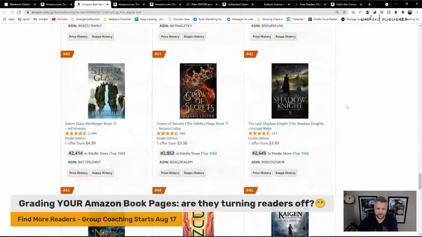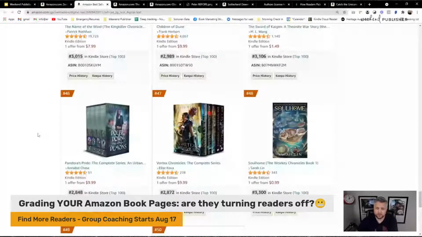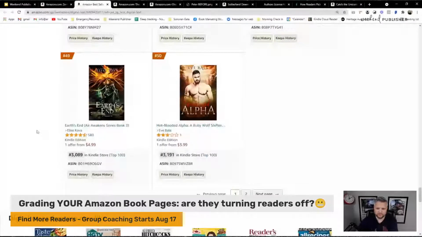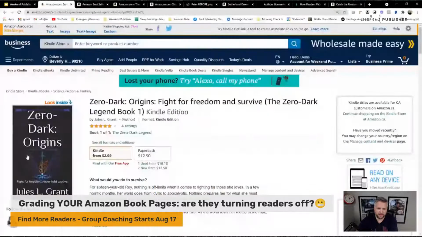I'm doing this off the cuff here, but there seems to be a lot of books here. And again, I don't know if these books are similar to hers. I would have to click on them and find out. But a lot of these covers here have actual people on the cover, or at least a silhouette of a person. I don't see a lot here with just a symbol, whereas Jules just has this symbol, and I'm sure it's very important to the actual story. But yeah, I feel like the cover could be redone to be more on genre.